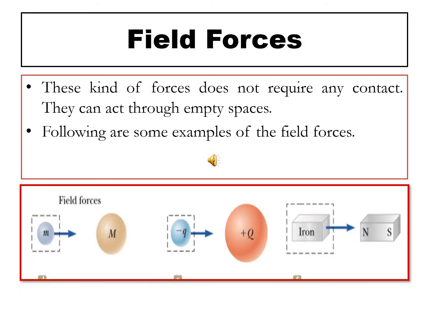Now here is the second type, the field forces, opposite to the previous one. They do not require any kind of contact. They can act through empty space. There are some examples you already know about: the famous universal law of gravitation, the gravitational force, the force between two charges, and the force between two magnets. So these are all field forces.